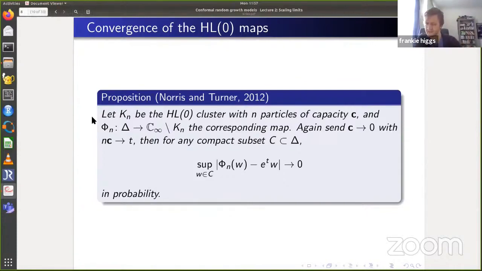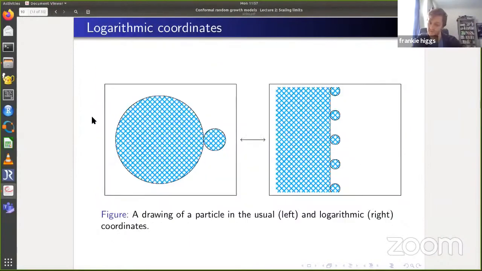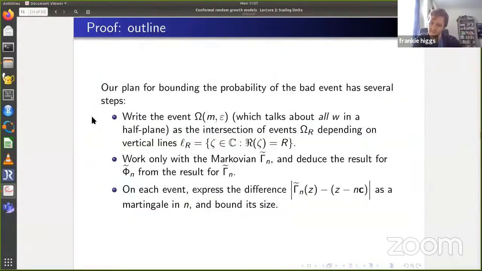I would say from the little I know about Hastings-Levitov with positive alpha, you do something broadly similar. I'm not really the one to ask here, but I think you would use a lot of the same tricks, or not tricks, but methods of maybe seeking to find something like this ansatz, evaluating the difference. I'm not going to be able to give you a very satisfactory answer. Sorry, I've not really looked into the question, but okay.